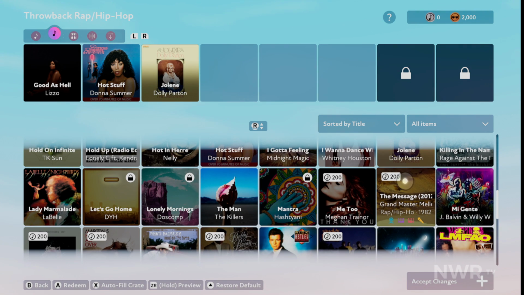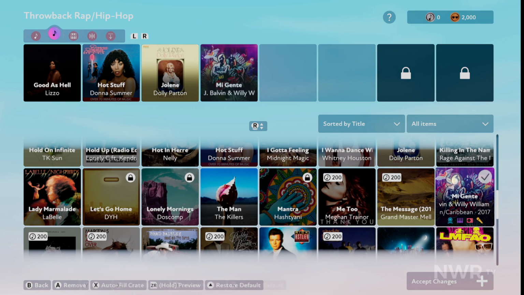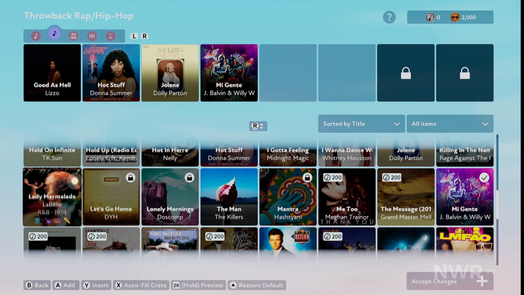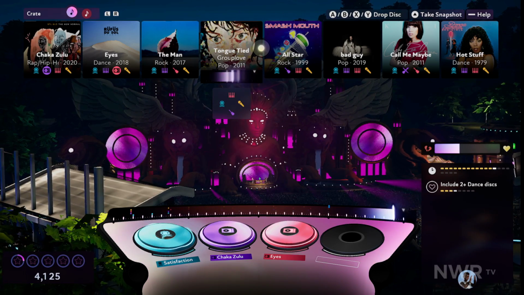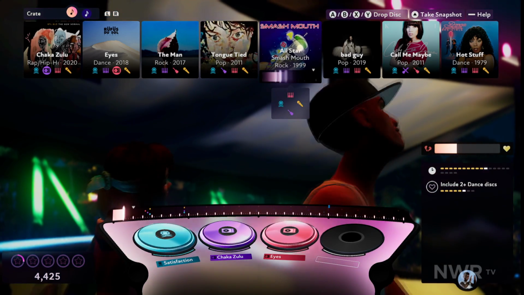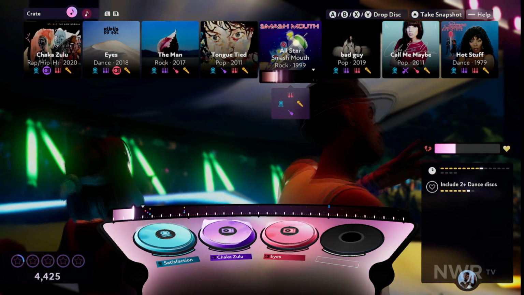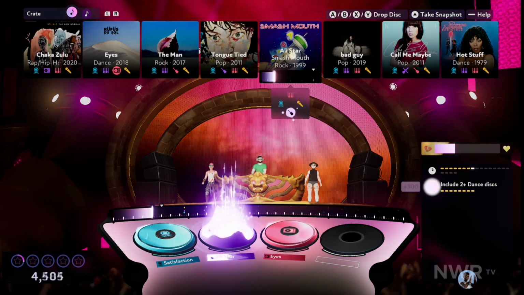For instance, I rarely did a set where I didn't bring Smash Mouth's All-Star because I'm that guy, Billie Eilish's Bad Guy, Carly Rae Jepsen's Call Me Maybe, and weirdly enough, Dolly Parton's Jolene. These, and honestly, every song I've heard in the game thus far, all fuse together way better than you'd think considering their clashing genres.